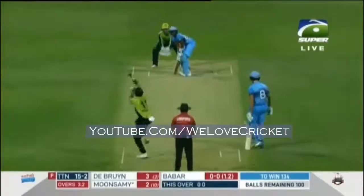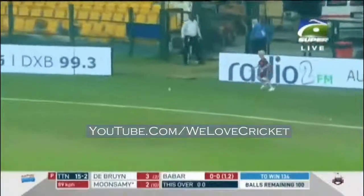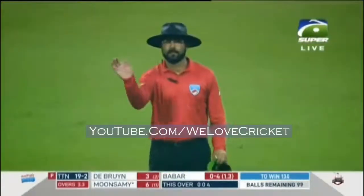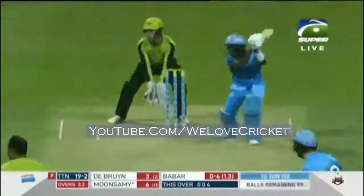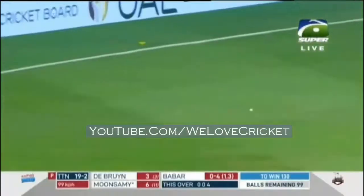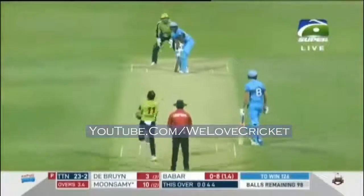For the sweep shot, he's got a top edge, and he's got enough of it over square leg. Finally, he's broken the drought against Barber. Off room, tries to go through the offside, and he gets it. Now he's getting a little bit of confidence, Moonsami, and Barber, who was on top of him, is all of a sudden starting to have to think. And Moonsami goes through the offside again. 3 fours in a row.